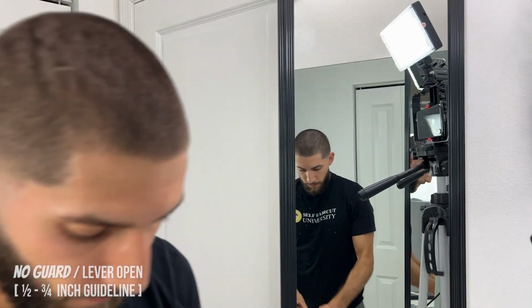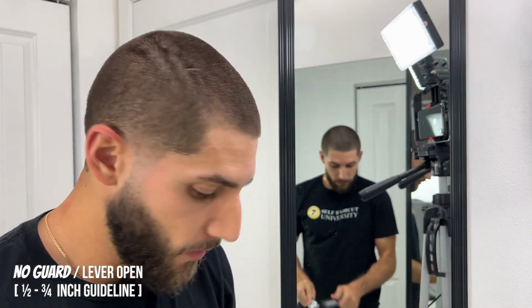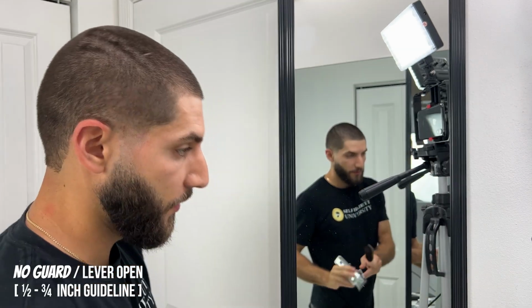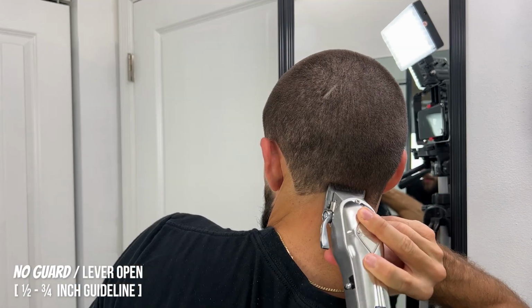Let's go up with the no guard lever open. So we're using the same exact sequence that we did going up our temples on the back of our head. So we've got no guard lever open, going up about half an inch.